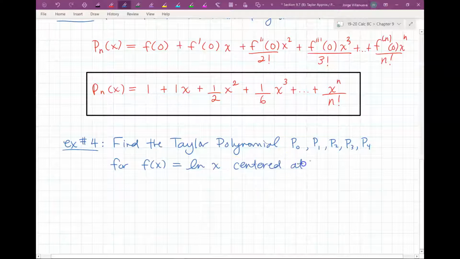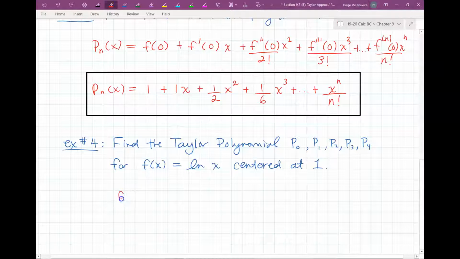Now for this one, I am not going to do it using a formula. I just want to practice one more time. Well, we're going to use a formula, but we're not going to use the old-fashioned formula, the one with the a sub 0 plus a sub 1x plus a sub 2, all that stuff. We're going to use the one that we learned, and then use that to help us figure this out. Now notice they want the 0th degree polynomial, and then the first degree, second degree, third degree, fourth degree. So if they want me to go all the way up to the fourth degree, then I need to take the fourth derivative. So let's do that.